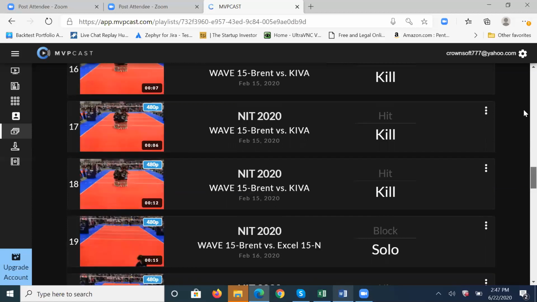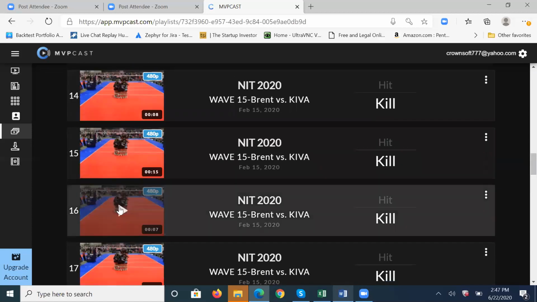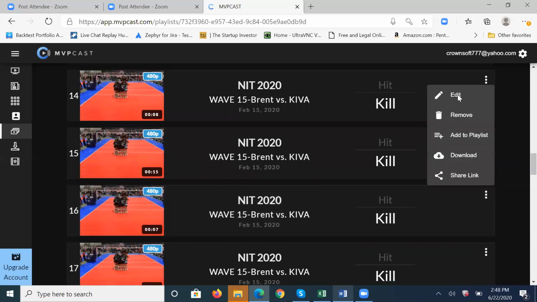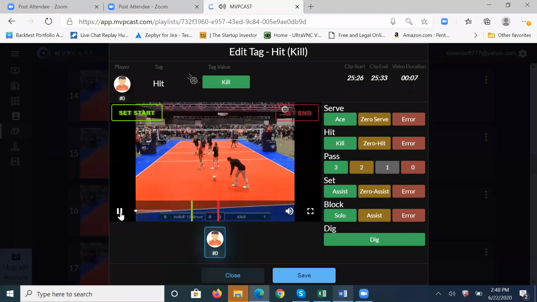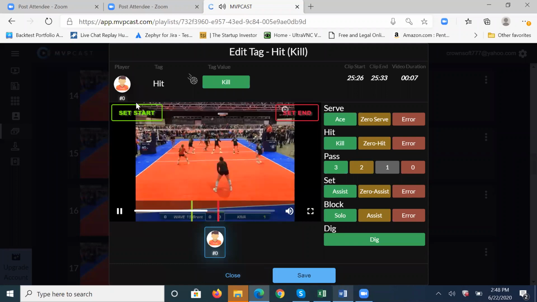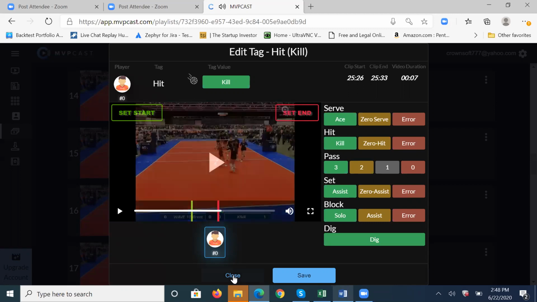Same thing, you can review games here, you can edit them. So if you don't like the game or it's too long, you can make it shorter. I mean the clip. So you can customize them, change them here.